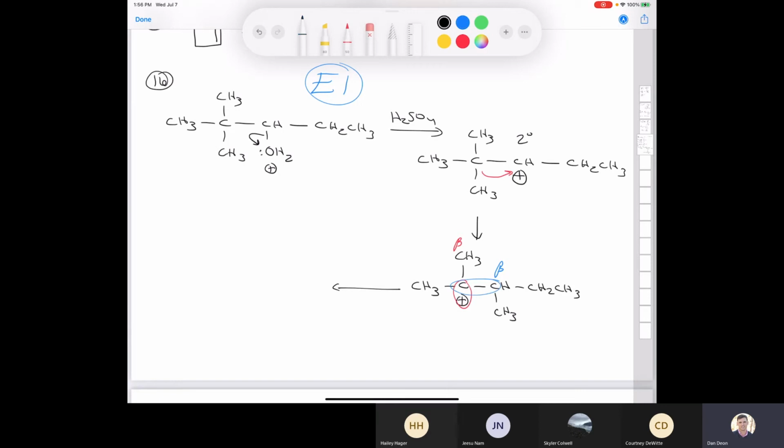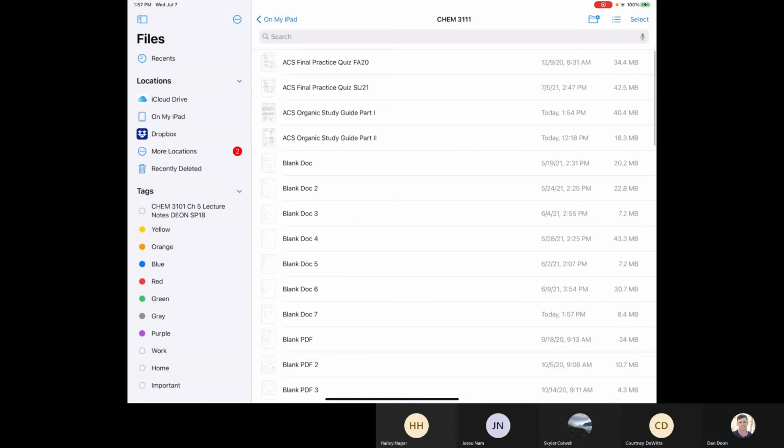So what's the product we're going to end up with? We have our two methyls and our double bond right here. Then we have another methyl group here, and then we have this. So this is going to be the final product, this compound right here, which is B, I think, if we go back and take a look. So you've got to know that this is an E1 reaction. The rearrangement is going to occur right here to make the more stable carbocation. And then you're going to eliminate this beta proton to make the most stable alkene, because that's what happens in an E1 reaction. So let's go back here.